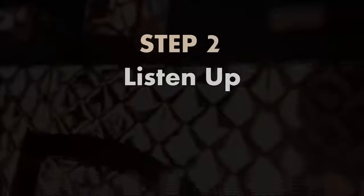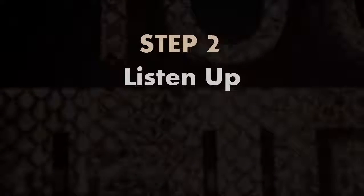And then, step 2. Listen up. Go ahead and bring that notebook with all of your notes with you when you sit down for the interview. And then get ready to add to it. As you're meeting with people, jot down anything they say that's interesting, especially if it's potentially alarming. Keep track of all those impressions and be prepared to use that as ammunition when it comes to the "do you have any questions for us" portion of the interview.